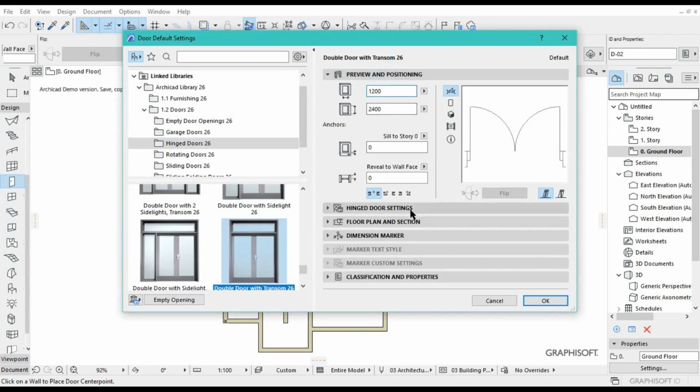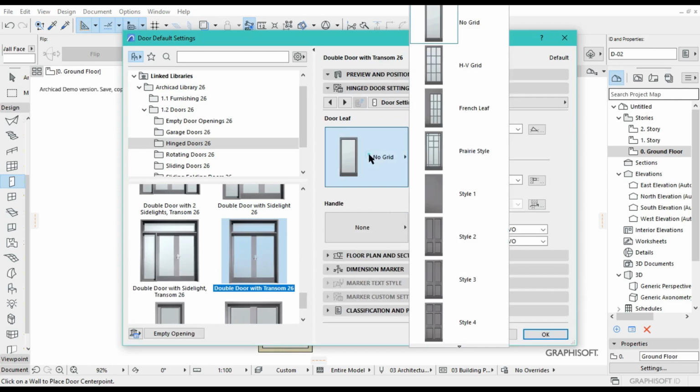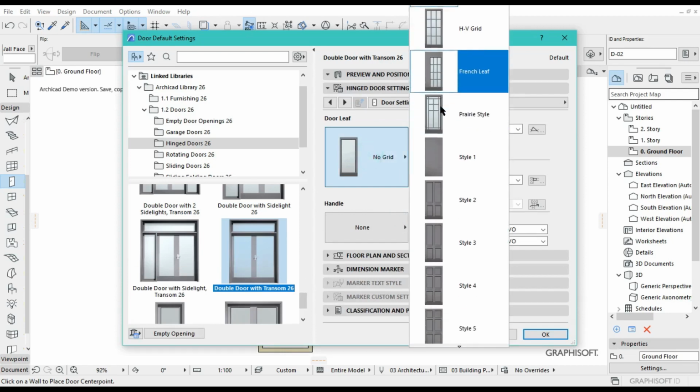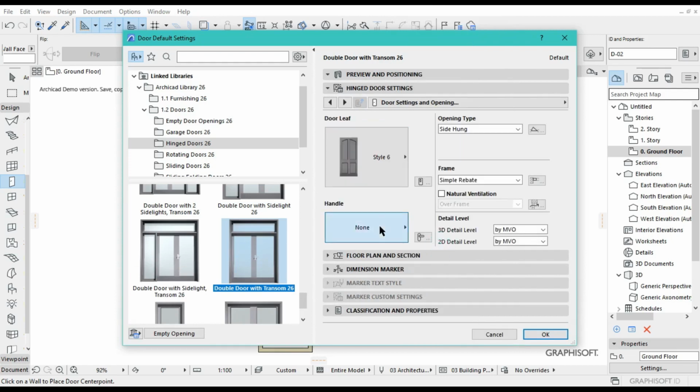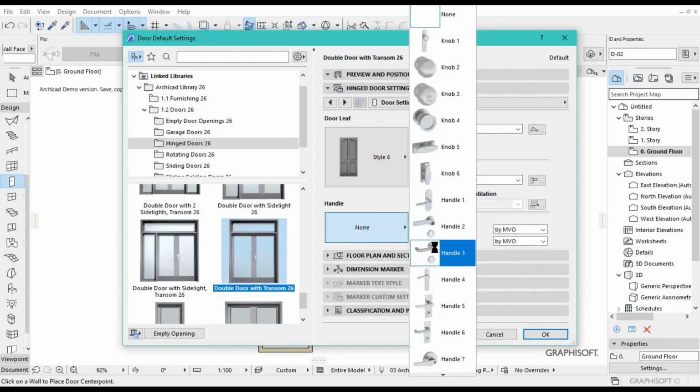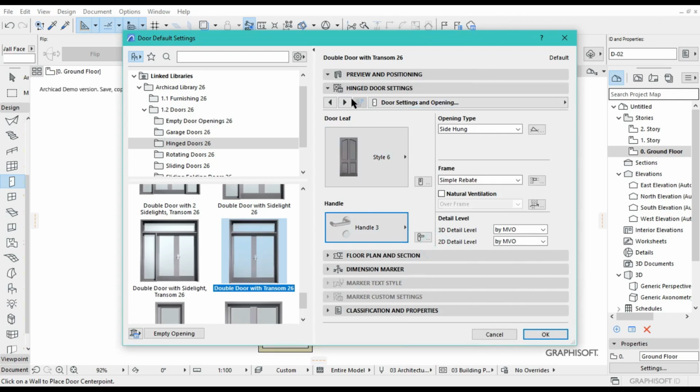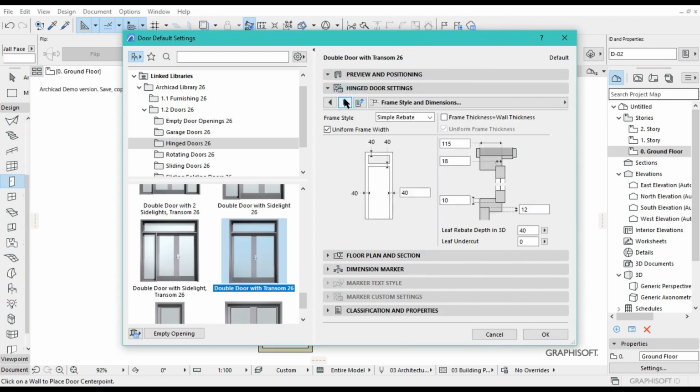Projection should be the same. That, then settings, leaf. I want my leaf to be like this. This one, handle. This one for the handle, since it's larger.